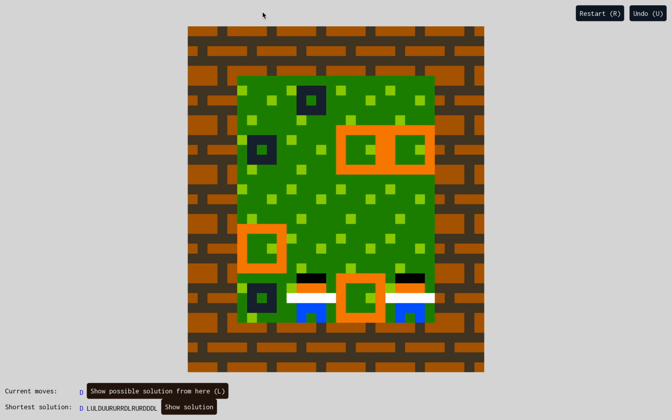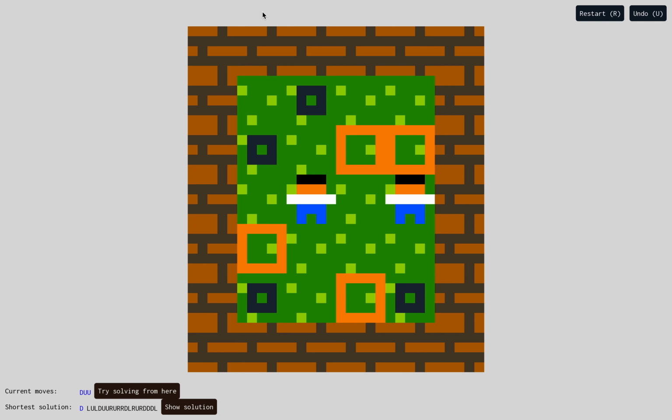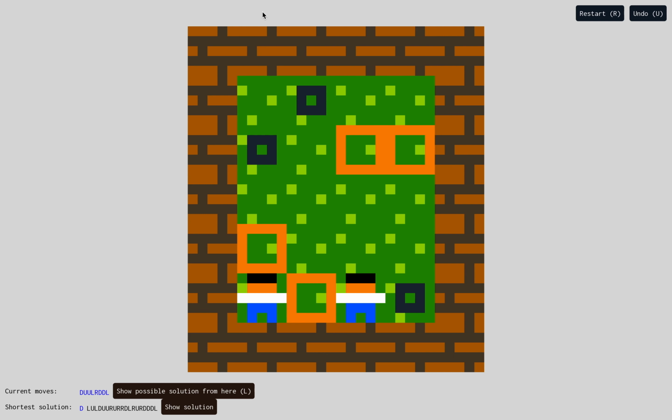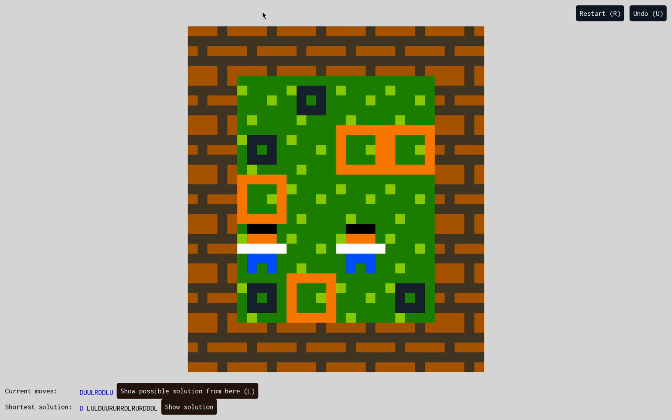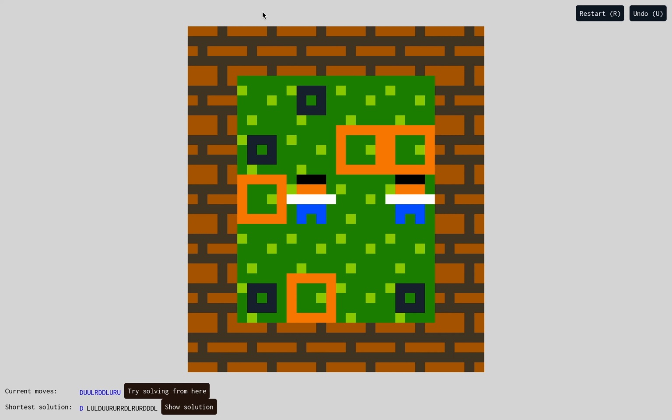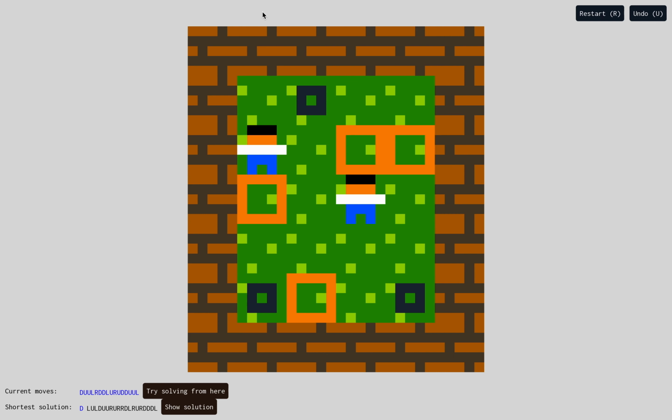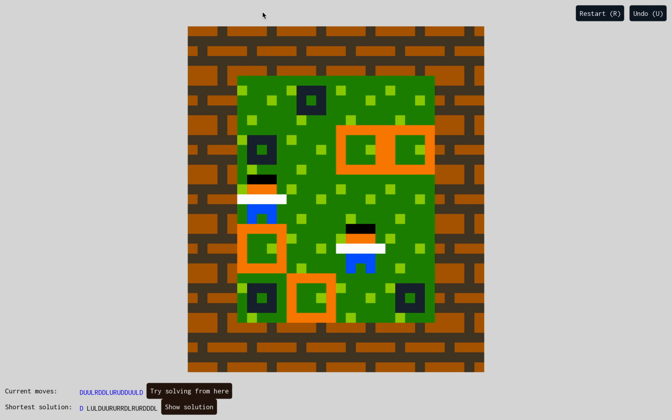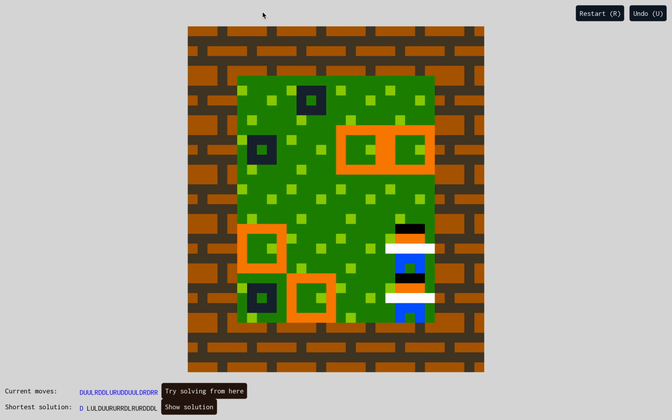So maybe let's just get them all on the same level by pressing down, and maybe now I can, how do I get one of them up there? Like this maybe? Okay, this is already looking better. Do I have to actually stack them?